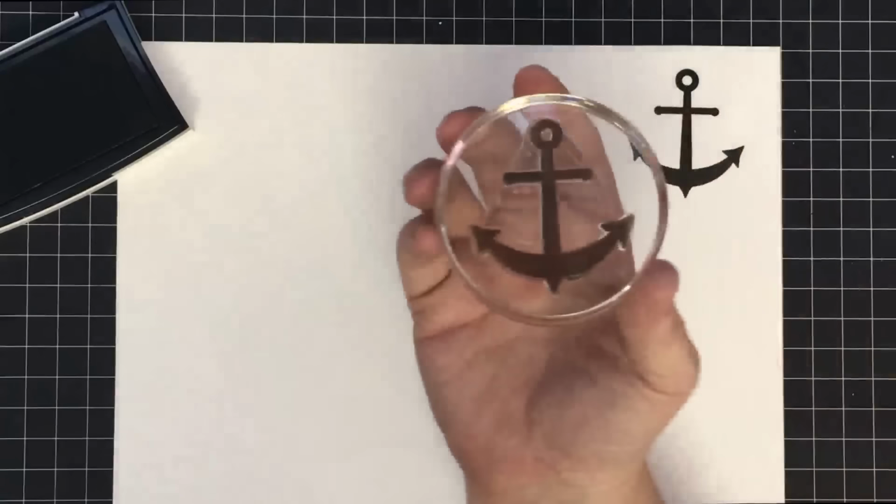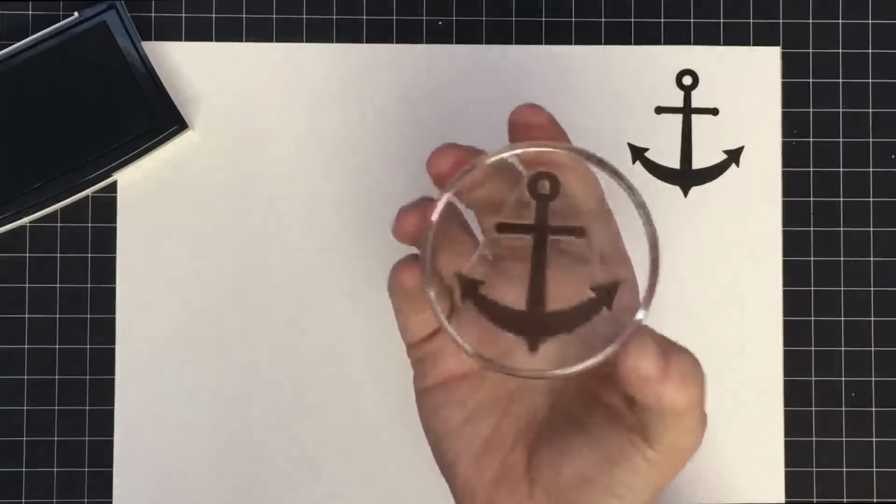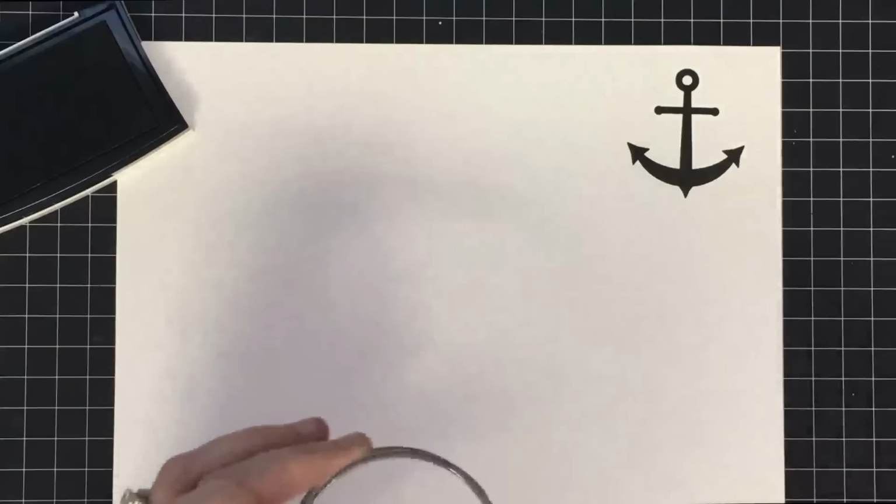Look at that big old guy. Now this is the 2 7/8 inch block, so you can see the size of that stamp. You're going to be able to use that on a lot of projects. It is a focal point stamp. It is so perfect for that.